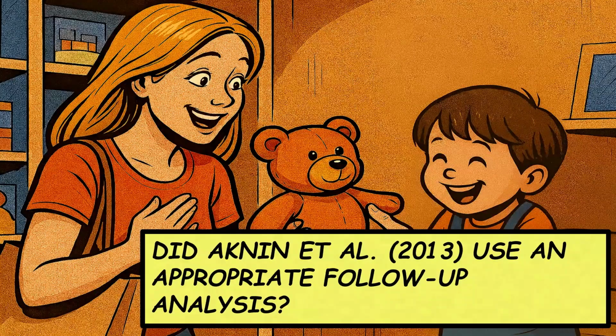Because remember, when we were going over the strengths and weaknesses, we mentioned that the Fisher least significant difference was the most powerful, but it was also the most liberal, right? And that Tukey was that nice balance between being powerful and being conservative. So was this an appropriate follow-up analysis, or should they have used the Tukey honestly significant difference?